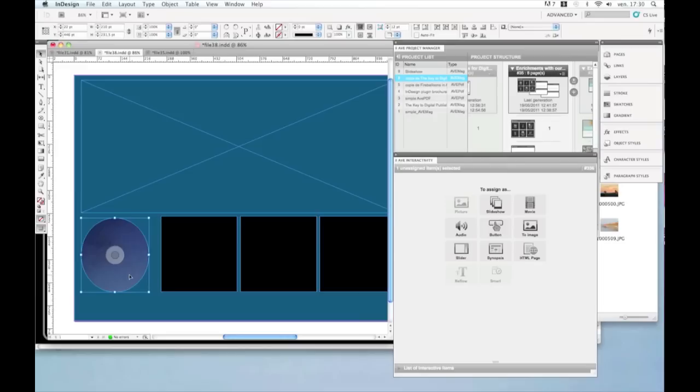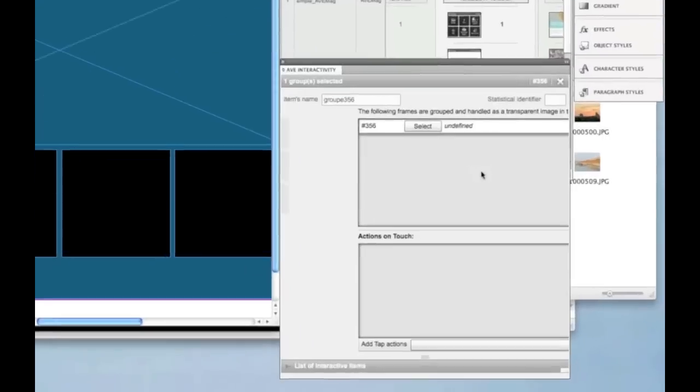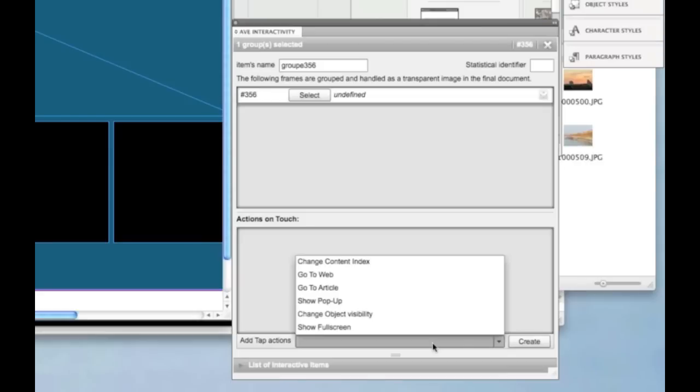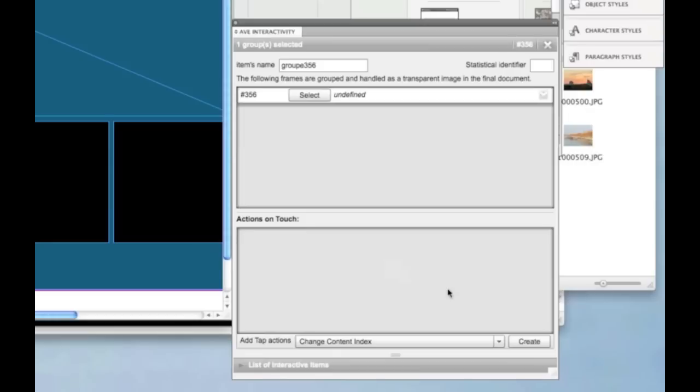So I have to use the 2-image interactivity and assign a change content index.